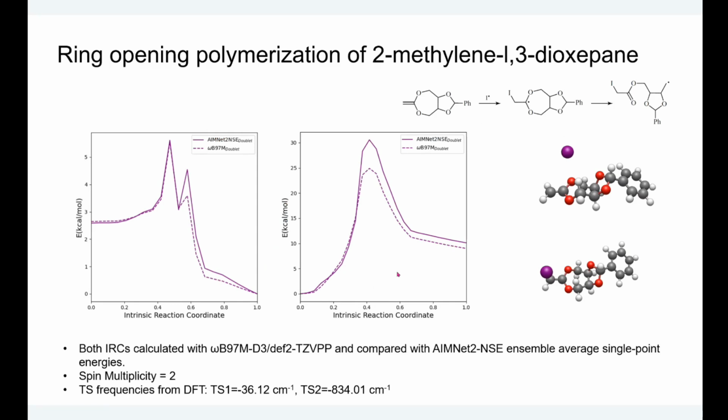More examples of radical reactions. It's never perfect, and it's not supposed to be always perfect, and there are some errors for the barrier height, but in general it can describe this reaction. And at the very, very least, I will talk about this more, you have decent transition state geometries which you can refine with accurate quantum chemical methods, if you don't trust AIMNet, so we need to make sure that accuracy is good.